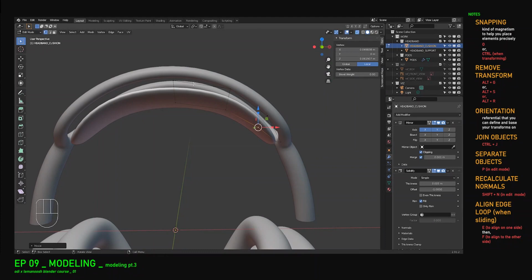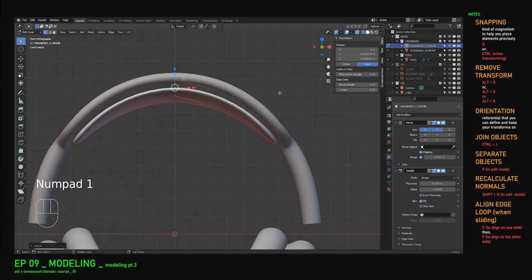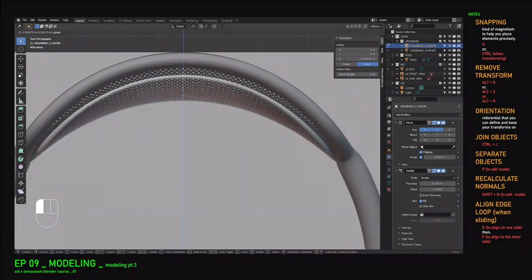For this, the front view will help us as well. So let's just bring it back up. Yeah, so we have to go way deeper up to here. Let me just change the transparency here.